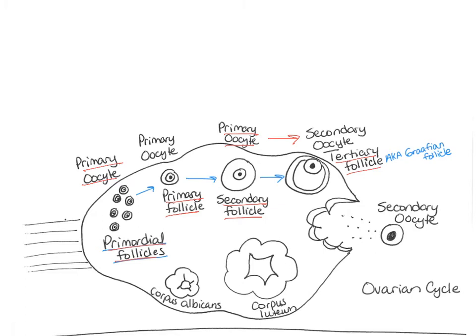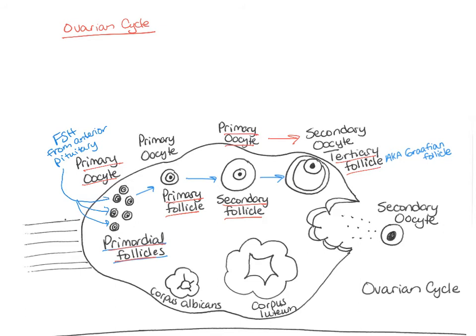The cycle of this development is a monthly repeating cycle that we call the ovarian cycle. There's different phases of this ovarian cycle. The follicular phase of the ovarian cycle is the first phase. So each month, FSH, or follicle stimulating hormone, is released from the anterior pituitary, and that causes several of these primordial follicles to start developing.